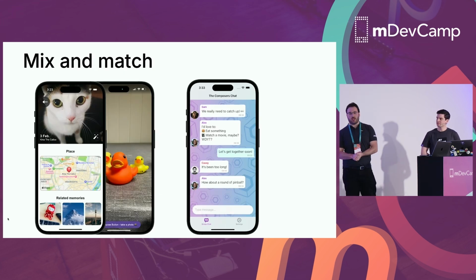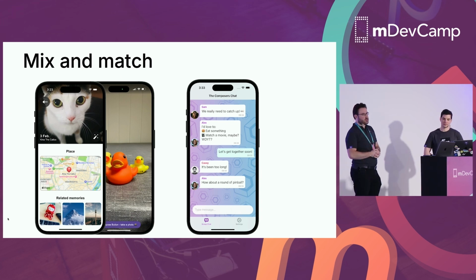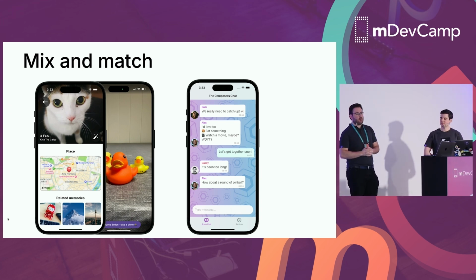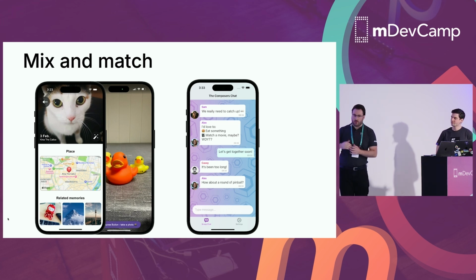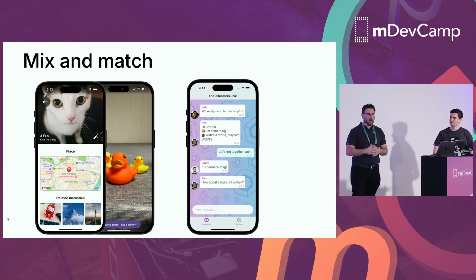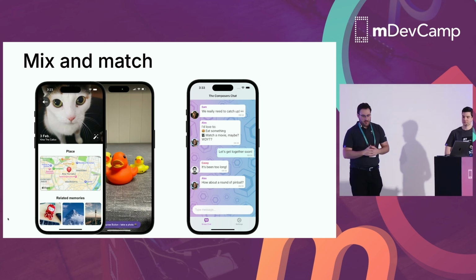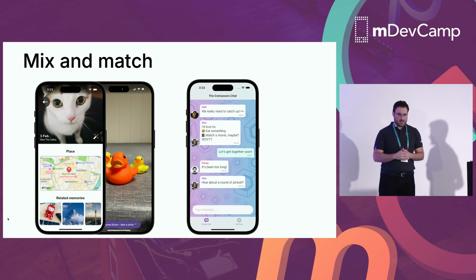A couple of points usually come up as the typical question. Whenever you build an app for an operating system, you usually want to use the capabilities of those operating systems. Of course, on Android, you get full access because it's just Jetpack Compose. On iOS, we provide interoperability in both ways. So you can both include things like an Apple map, for example, within your Compose UI. We just have adapter functions that allow you to do that. Or you can throw up a camera feed and put some Compose buttons on top of that.